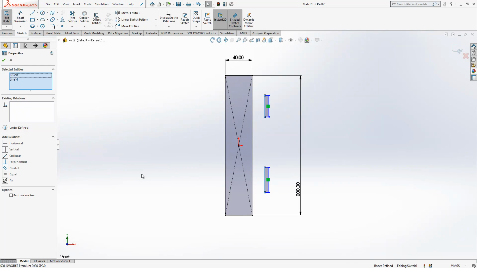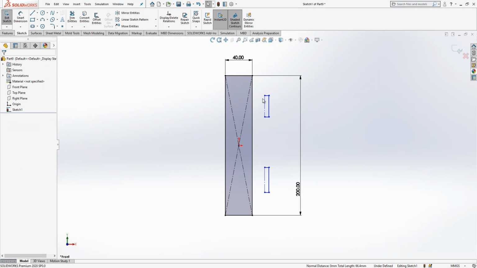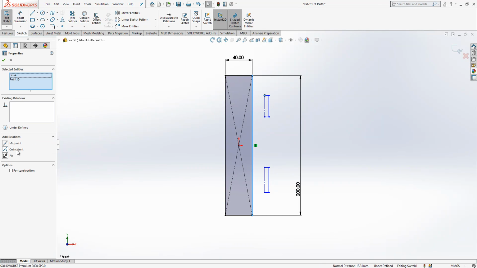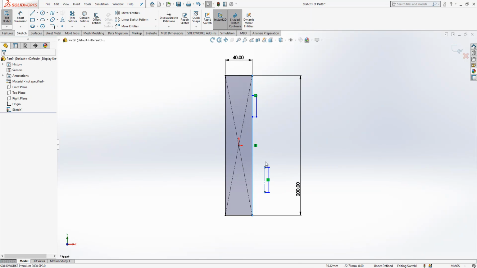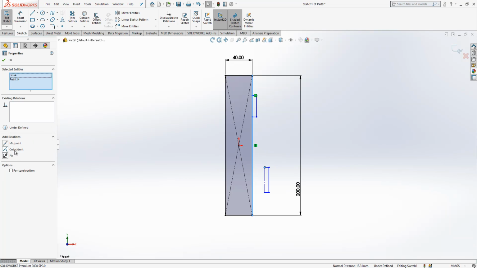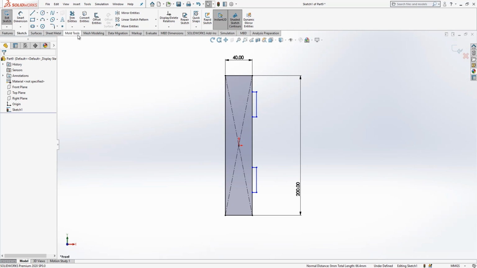This too is construction. They are here coincident. This edge here constant. This too is equal.